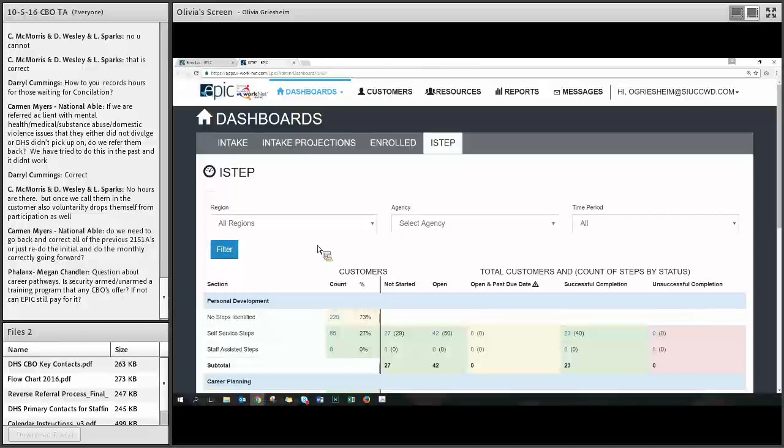All right, and then Mary Beth asks, we've recommended sanction on several of our referrals. Do we need to do anything with the ISTEP while we are awaiting the response? And it looks like it's for no-shows, etc. Kelsey wants to know the answer to that, too. No, if you've recommended sanction, you're not going to be engaging them anymore, so you don't have to continue on with the ISTEP or anything like that. Now, if the customer were to come back to you and want to be re-engaged, then you would go ahead and notify DHS that you're re-engaging this customer and continue on like normal. But for customers who are going through sanction, you don't have to continue doing any of the ISTEP or uploading.